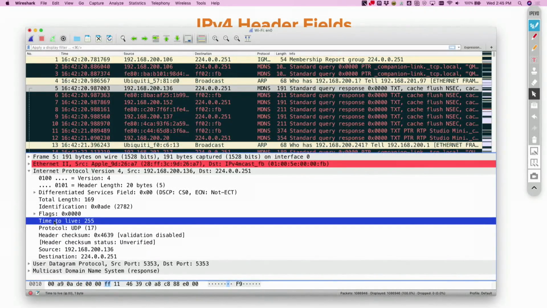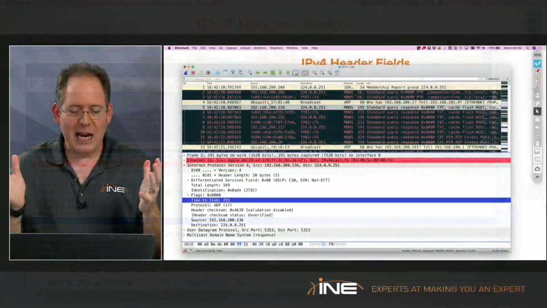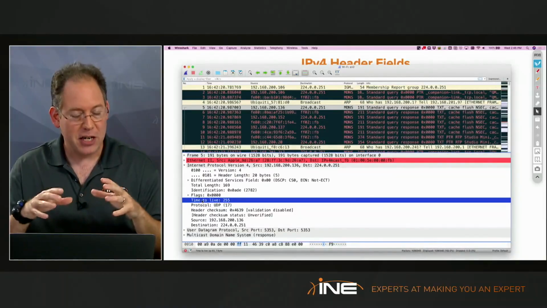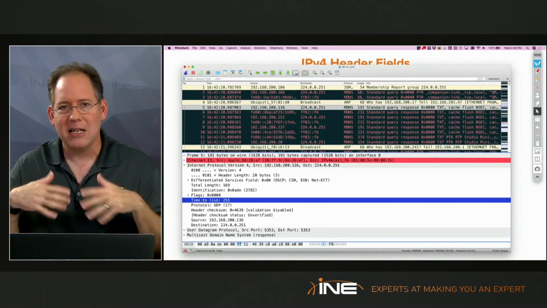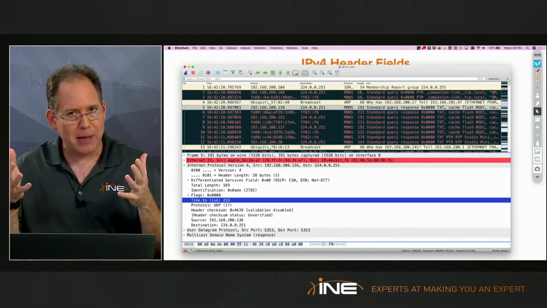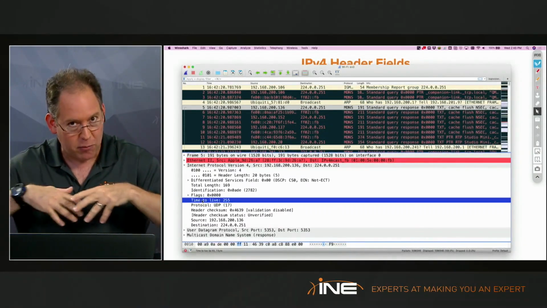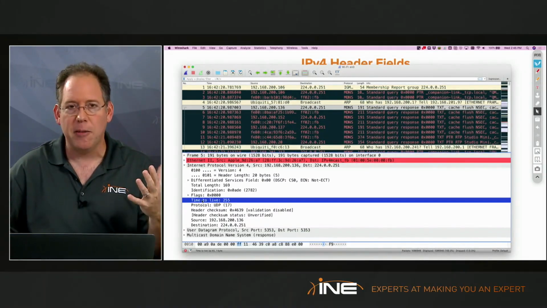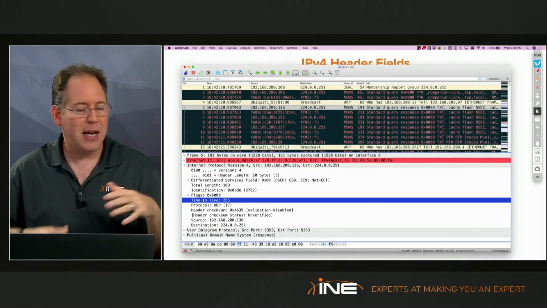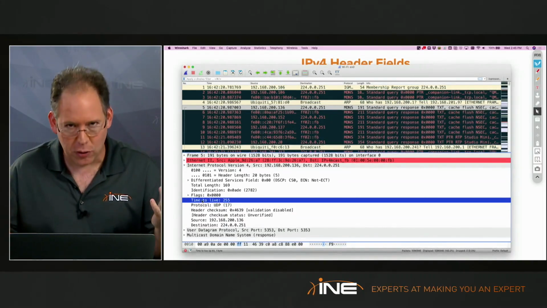Time to live. Okay, so when an application, let's just say an application on your laptop or PC, creates a packet to begin with, whatever it is, a web browsing packet, telnet, whatever it is, that application and whatever the software is that is running that application will populate this time to live field with some non-zero number. Now, you as a human being, you have no control over this number.